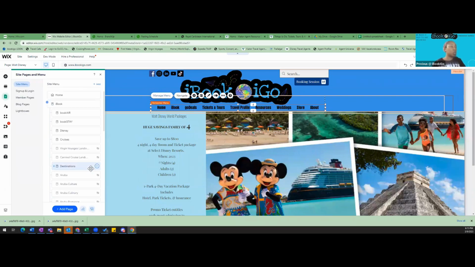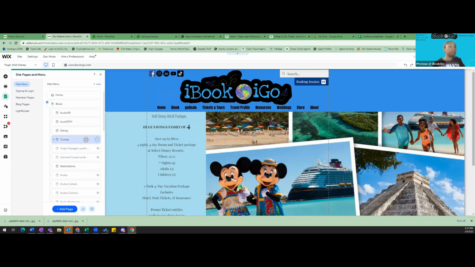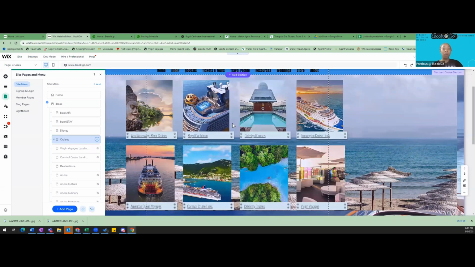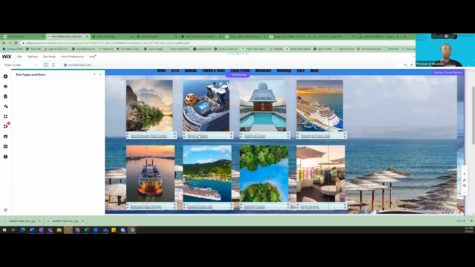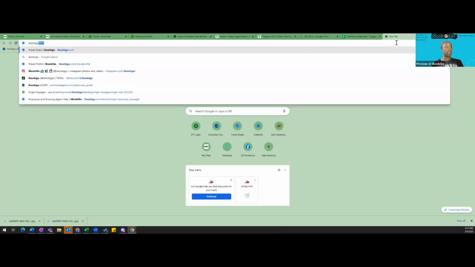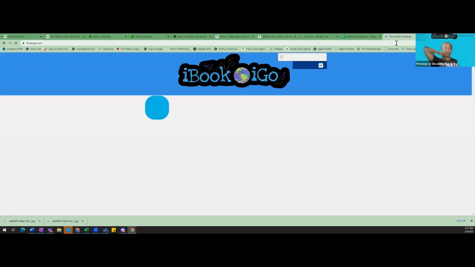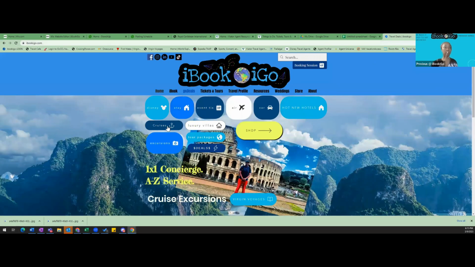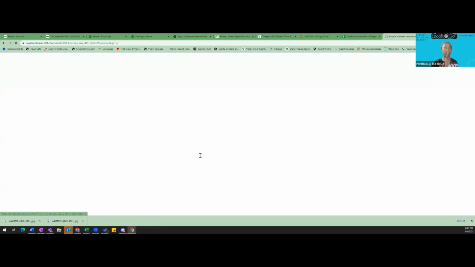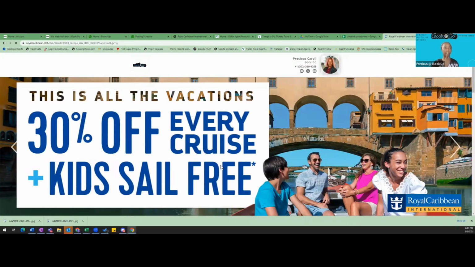But I am going to go to my cruises section. And I already have my website set up where I use my BranchUp links. So I should already have a Royal Caribbean spot, and I do. And let's just go ahead and open up another page so you can see what it currently looks like before I change it. I am going to go to cruises. Okay, and we'll look at Royal Caribbean.